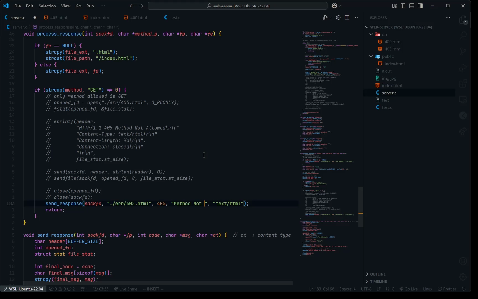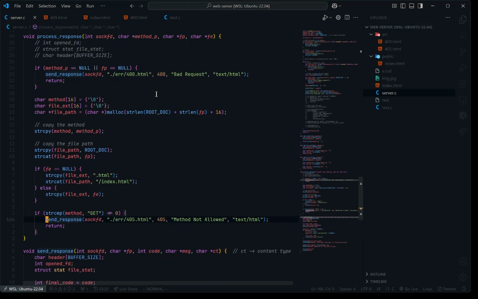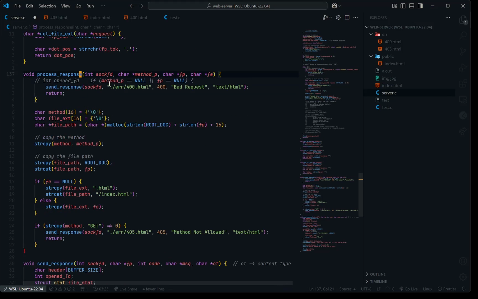Just Google HTTP response codes and you will get a Wikipedia page. Or I will show you in my browser. Just give me a moment. Method not allowed, right? And then I can get rid of this as well. And now it's quite pleasant to the eye. Actually, you can read them quite easily.